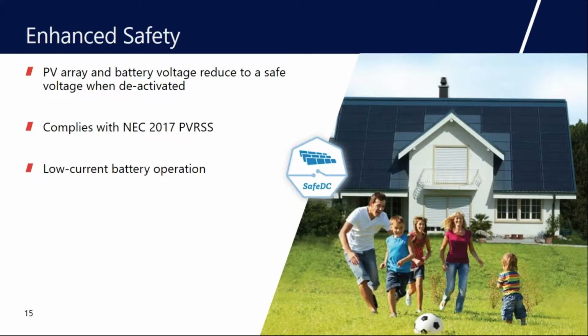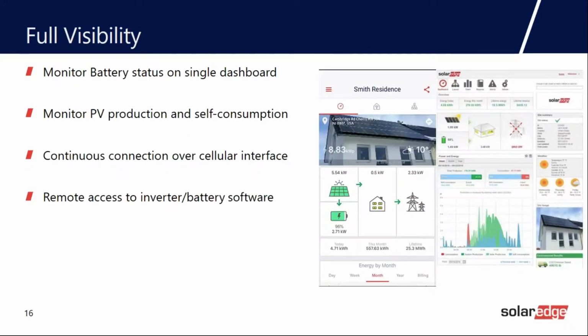This was our main infrastructure for all rapid shutdown capabilities, whether it's residential or commercial. What we decided to do for Energy Hub and HD Wave is you can install an emergency stop button. Let's say the inverter is in the basement; you can install that emergency stop button outside next to the main service panel. A firefighter or first responder hits the button, and now the system is rapid shutdown. It shuts down the battery as well as all of the optimizers. So it's completely safe. Full visibility and control.